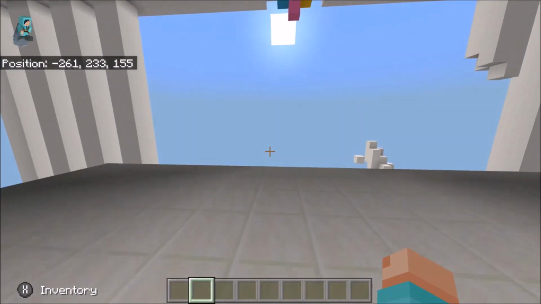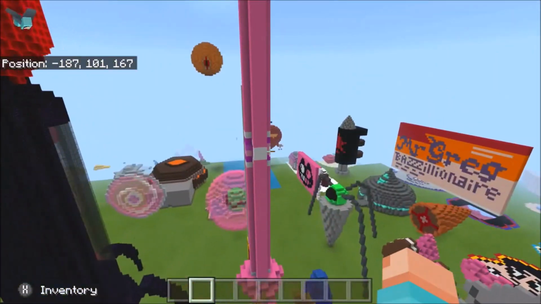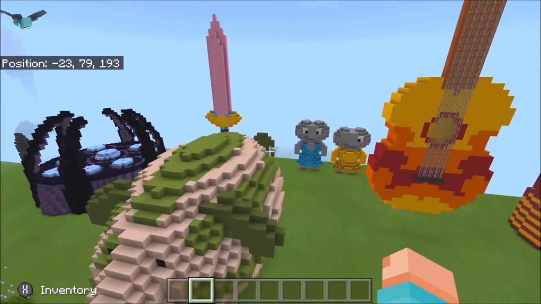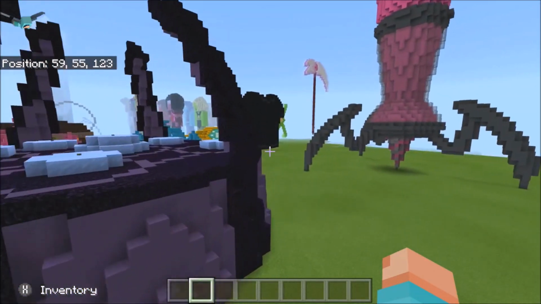As you can tell by the title, today's tutorial is going to be on the Crystal Gem flag. And yeah, it is a very big build. So let's just go ahead and hop right into it. I forgot to open the blueprint in advance. Alright, here we go.